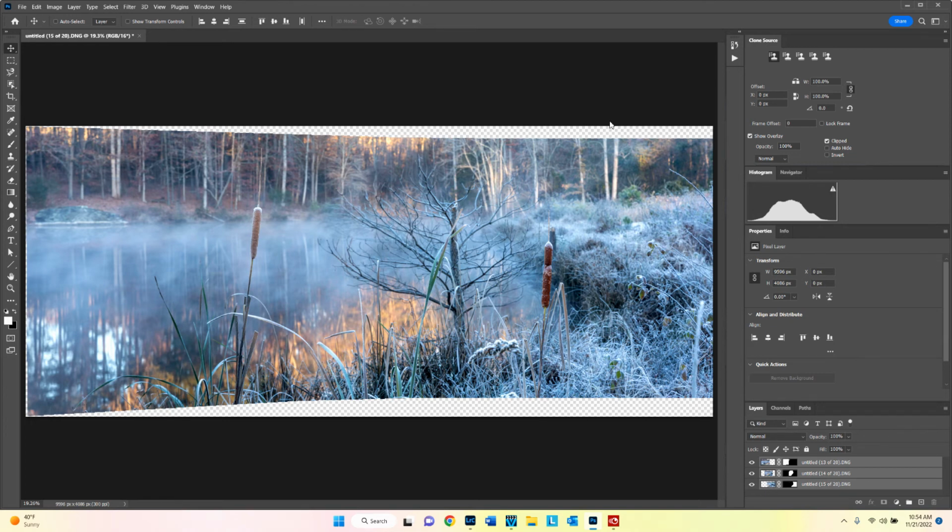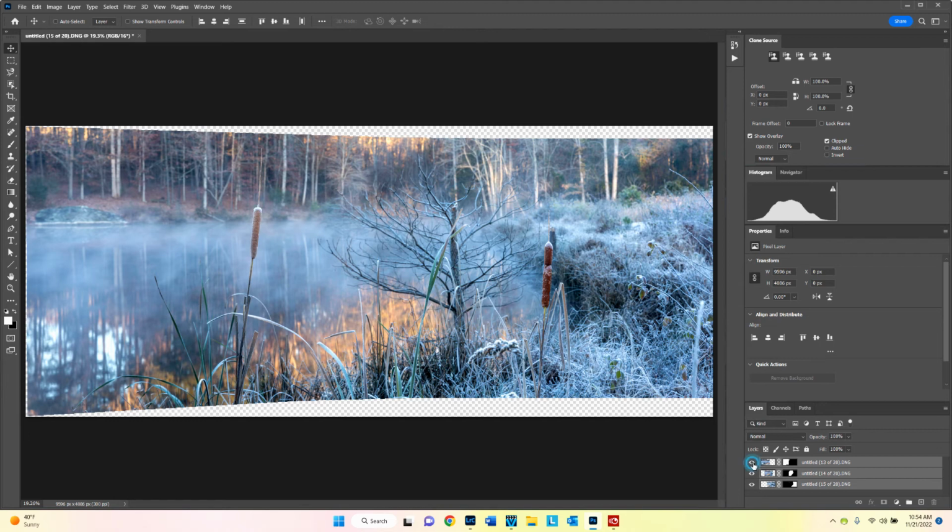Okay, so you can see that Photoshop has put these photos in a panoramic together here. Now, if you notice, this is much bigger than the photo that was taken out of Lightroom. The reason for that is Photoshop doesn't do as many automatic settings as Lightroom does. If you look down here in the lower right-hand side, you can definitely see the three images and what parts are being used.